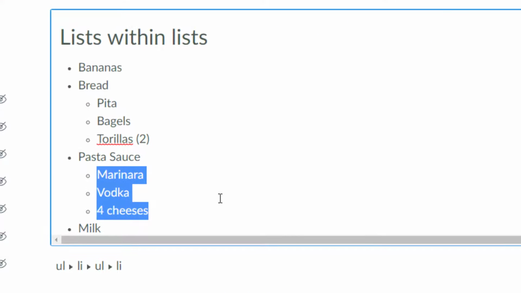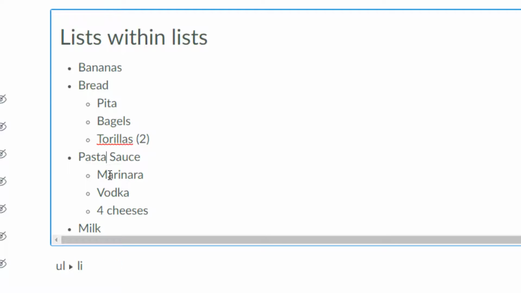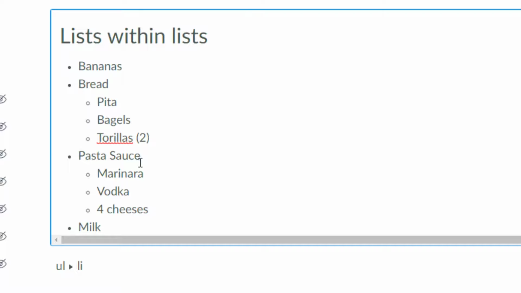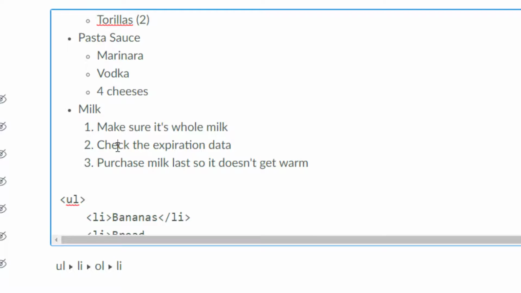And you can see, even though I'm in the rich content editor, that there's a breadcrumb trail. And so I have an unordered list, and this is where the cursor is. So within this cursor, I have an unordered list, and then I have a list item, which would be the pasta sauce. And then I have a new unordered list, and then another list item. And then you can see if I put my cursor on the pasta sauce, that falls within an unordered list and a list item. And if I click here on the milk section, then I can see the unordered list, the list item, which is milk, an ordered list, and then a list item, which is where my cursor is.